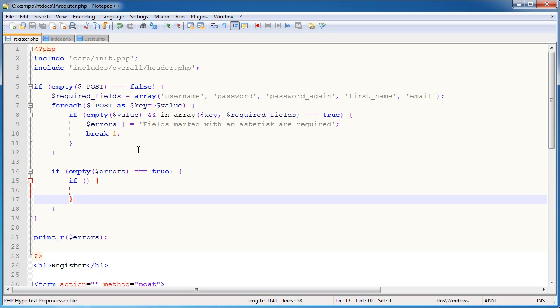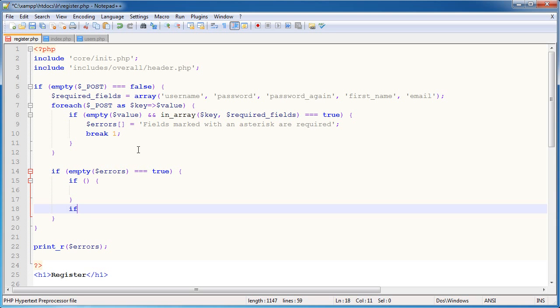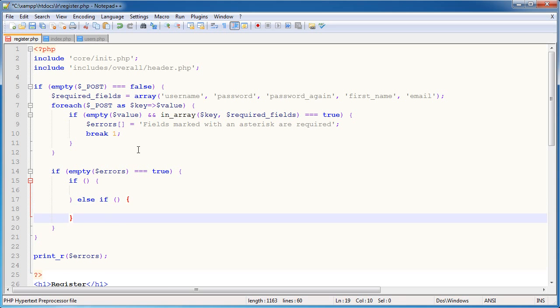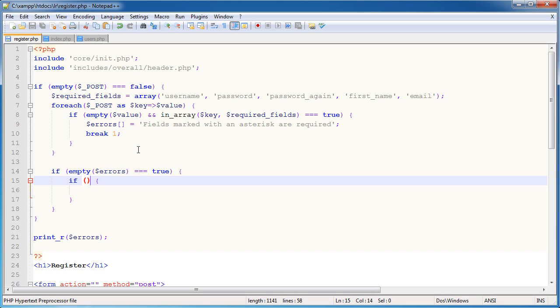And by the way, all of these if statements are going to be separate from each other. We're not going to use chaining and say else if something. The reason being is that let's say the username exists and the passwords don't match, we want to append to this errors array, and we want a list of errors. We don't just want one error after another, because that's going to annoy the user. They want all errors, they can correct all of the errors, then submit the form properly.